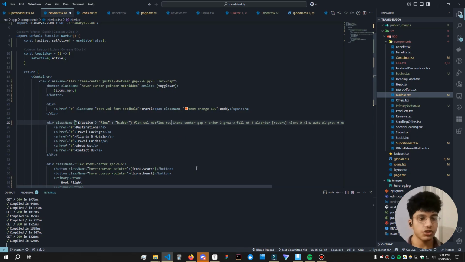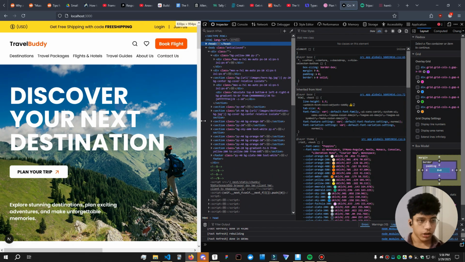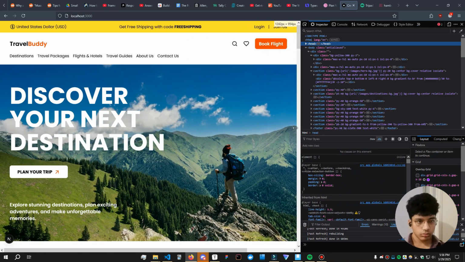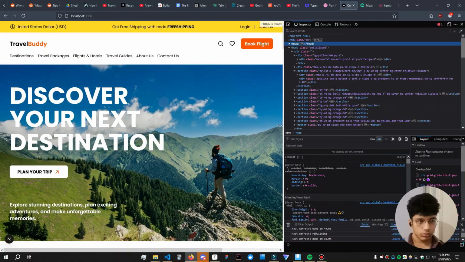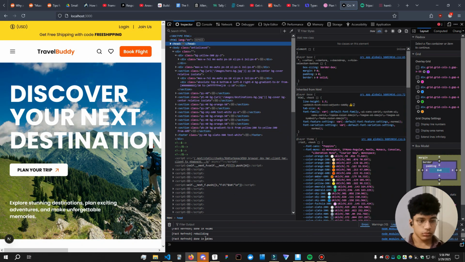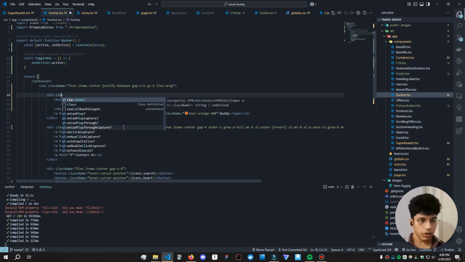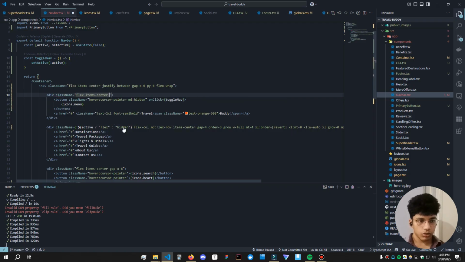Now on the empty breakpoint, let's change this to a flex row so our desktop version also works. And there we go. So everything works now. I just want to move this button down here inside this div and turn this into a text box.